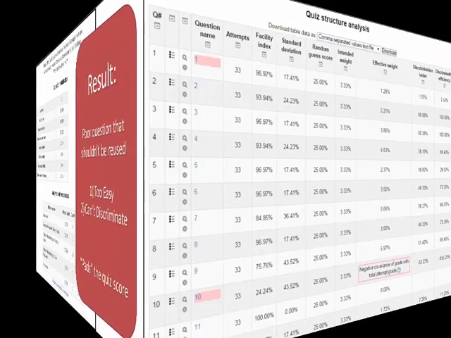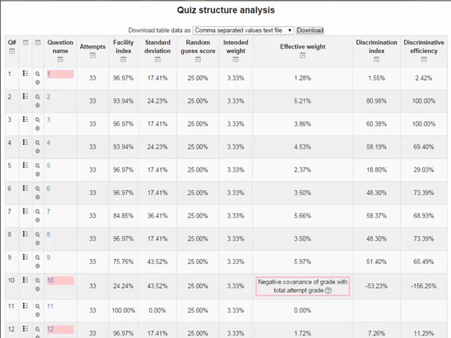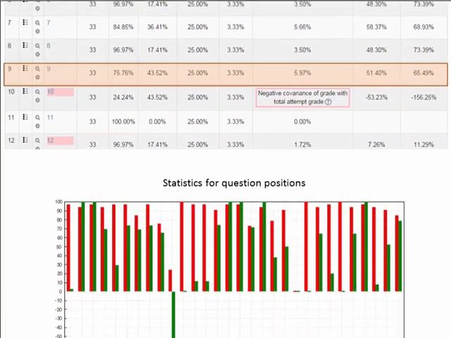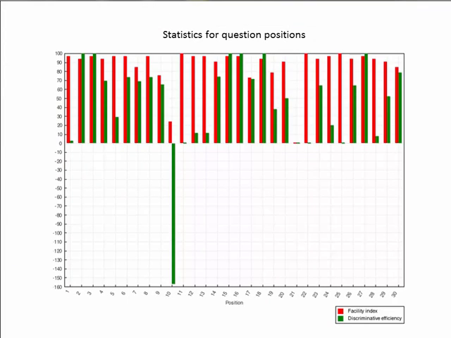Moving back to the quiz structure analysis table, use the back page of the handout to see if any of these questions look reasonable and should be kept. The only one that meets the majority of the criteria is number 9. Fully understanding that most people are not good at assessing a table of data, or just have no desire to do so, Moodle provides a third segment of this page, a graphic representation of the table.